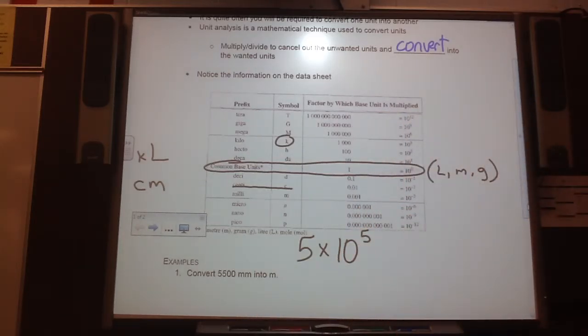Which sheet are we writing all this stuff on? Not our data sheet, our notes. A trick of how to do that is to hit the 5 button. Hit the 5 with me. Press the second button if you have a graphing calculator. This trick will only work for graphing calculators. Then press the comma button, and it should give you an E. You see the E symbol? Then press 5 for the exponent, and then hit enter. So that's 5 times 10 to the power of 5.